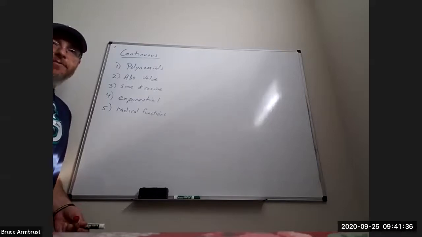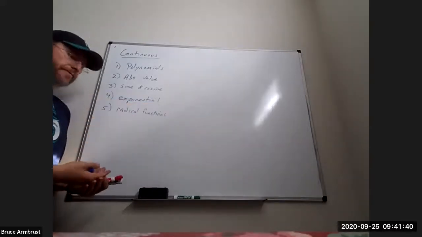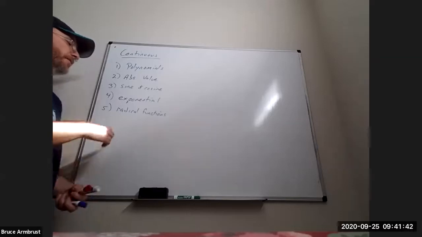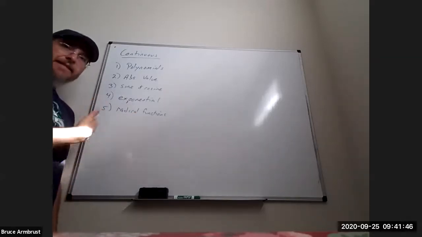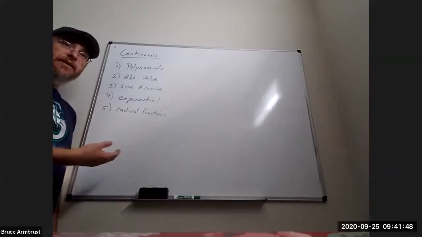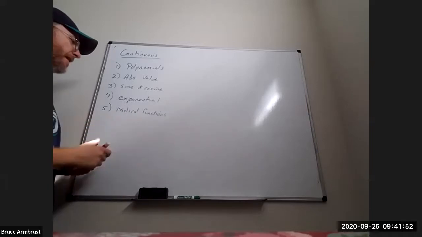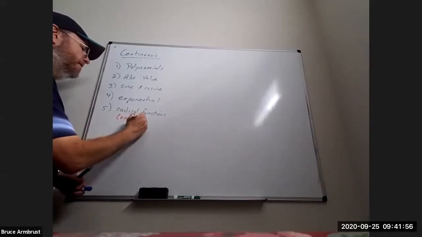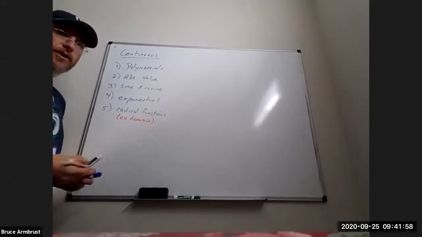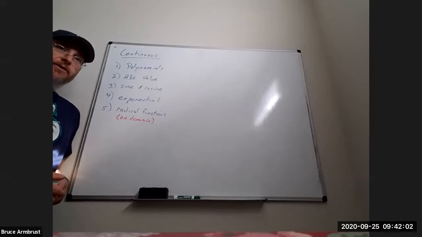Yeah, so it doesn't go past the origin. It doesn't extend forever left and right, right? Well, this one, the radical function, since it just doesn't even exist out over there, basically anywhere I can draw it, it is continuous. I'm going to put at least on this radical function, I'm going to say on their domain. So as long as we're in the domain of that radical function, we're going to be continuous.